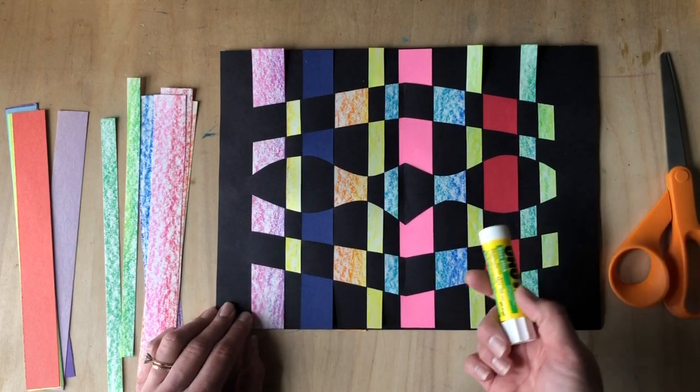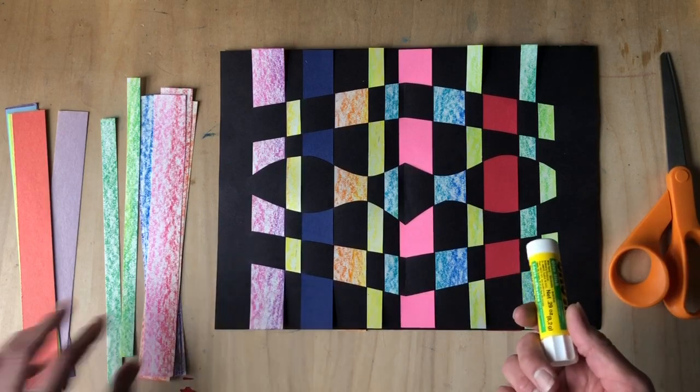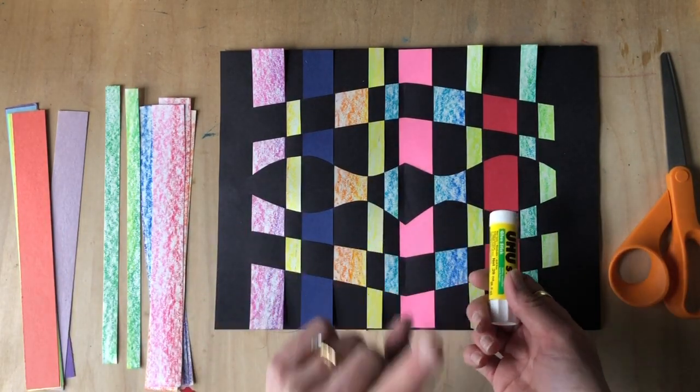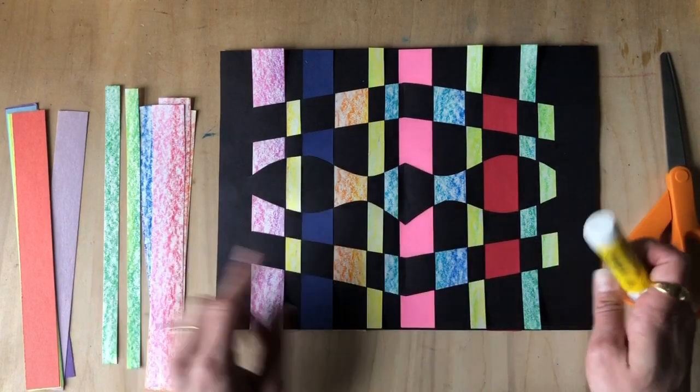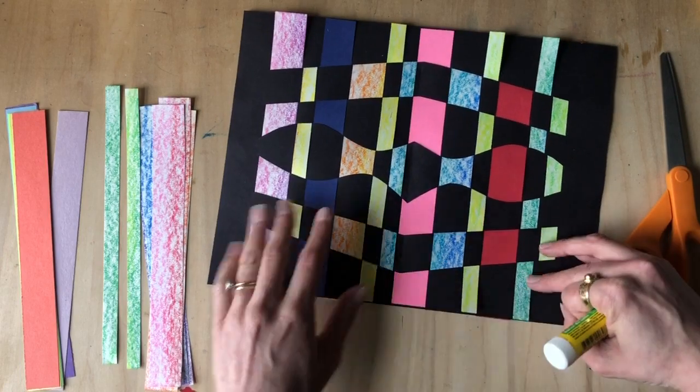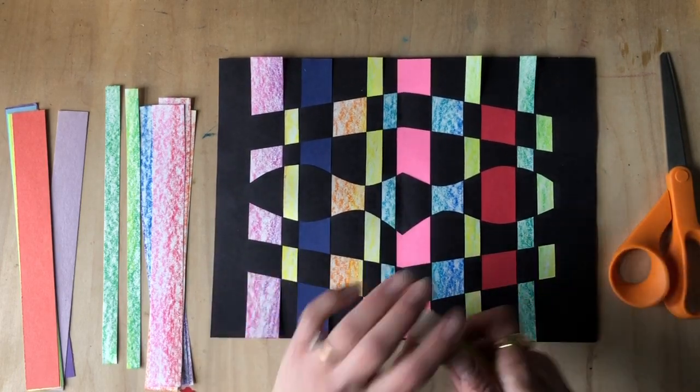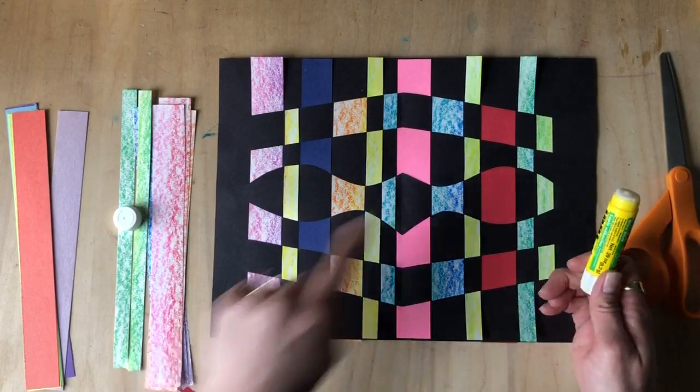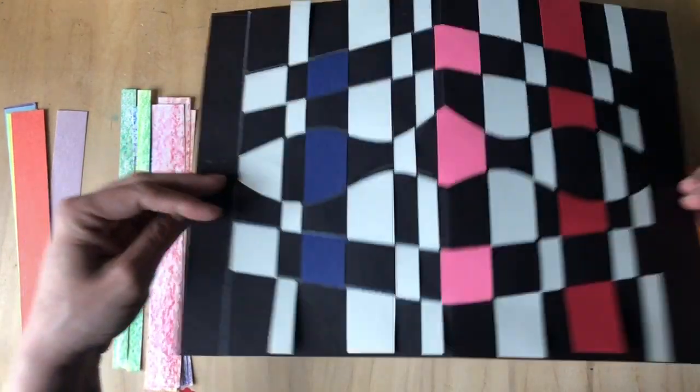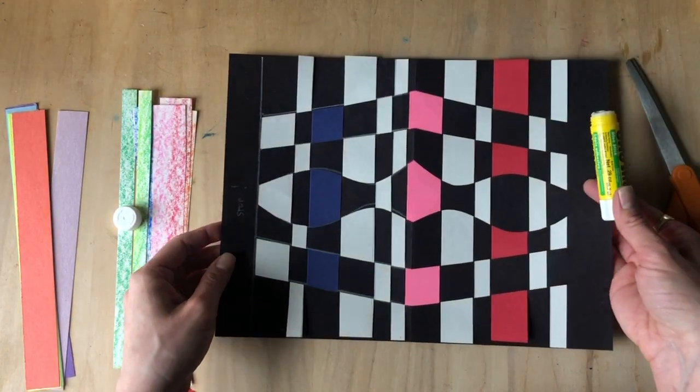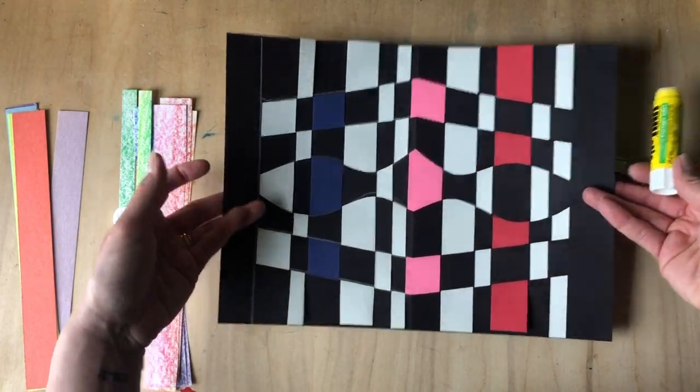So now the last step will be to glue down our tabs - otherwise these are just gonna be floppy all the way up. I'm gonna use a glue stick because it's a little less messy than liquid glue. But if all you have is liquid glue, remember one dot will be plenty. Maybe on these thinner ones put a little dot on your finger and then wipe it along. I'm gonna get glue in, and remember you do the front and the back. Look how different the back looks! Oh, that's pretty sweet too.